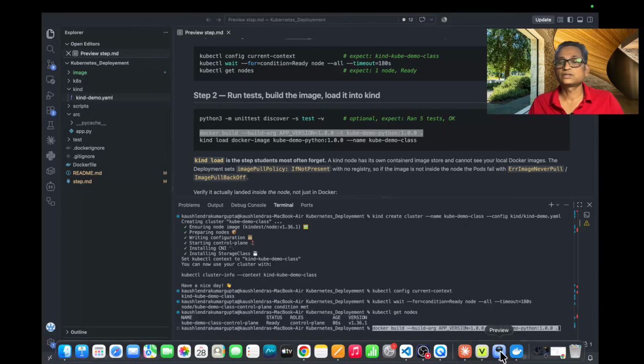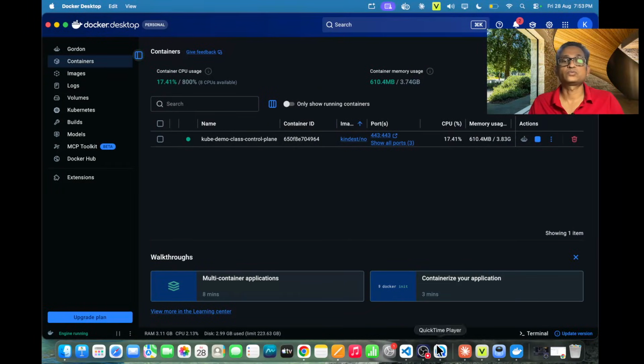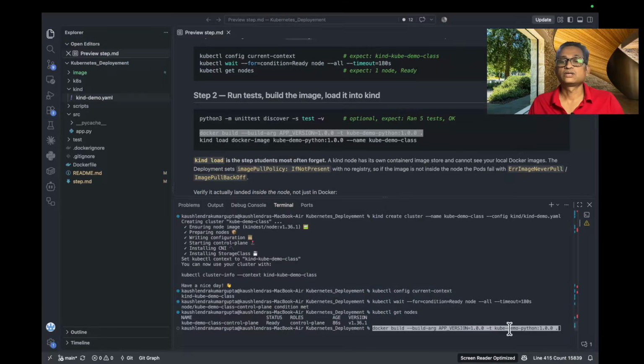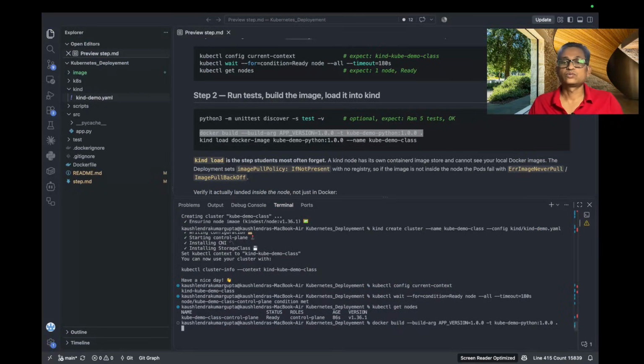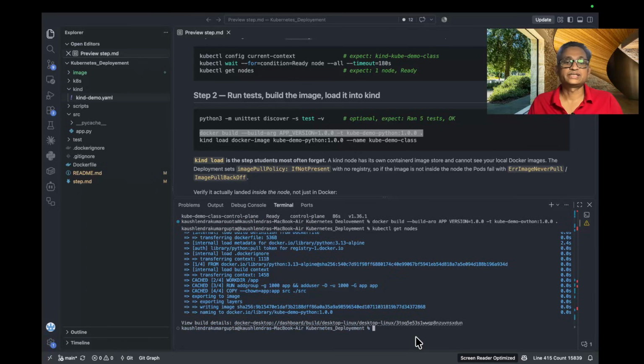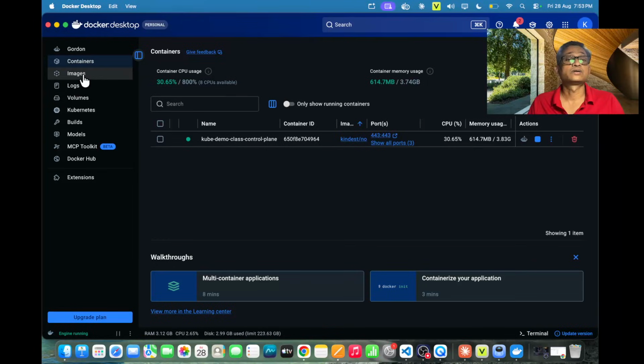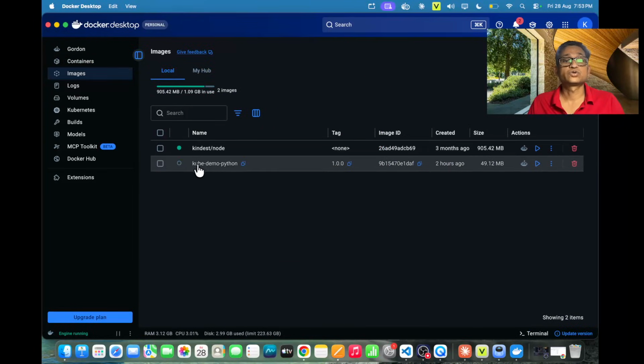You can see here there is no image for this yet. Now it created the image and loaded it inside Docker. Yes, the kubernetes-demo-python image is ready now.